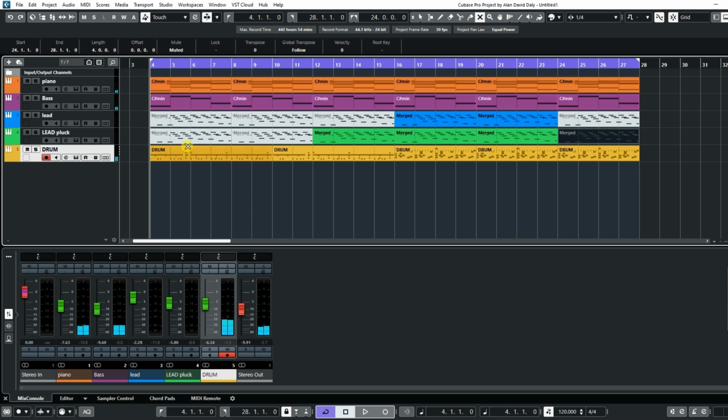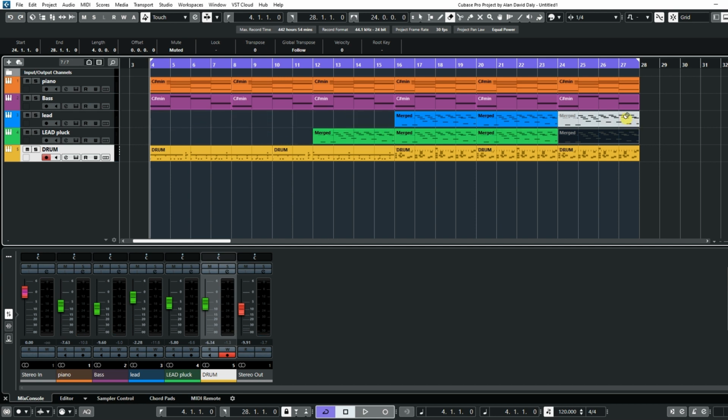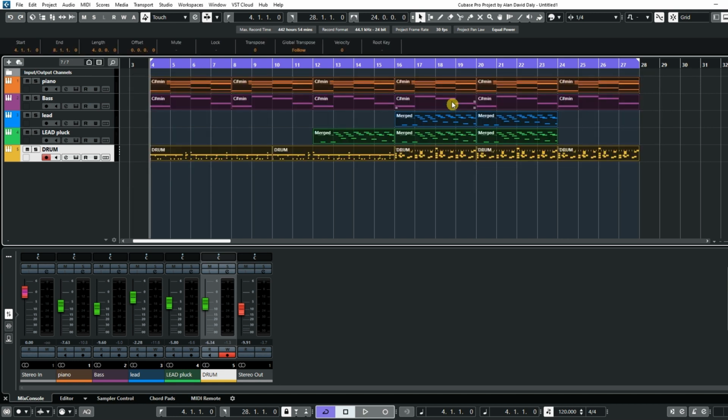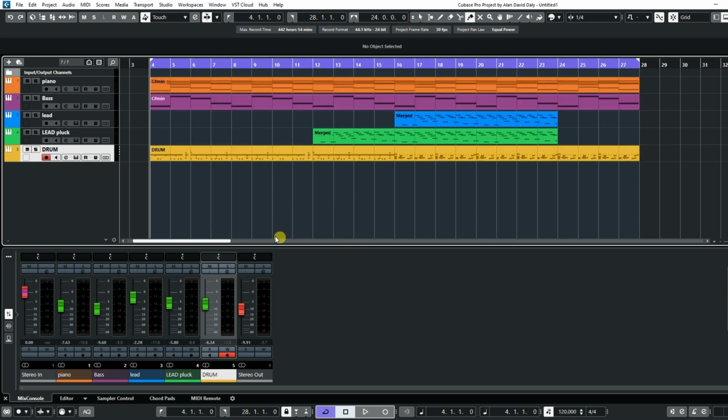That's grand. Now what we want to do is we want to go up and get the eraser tool, and we're going to erase the parts of the track that we're not using. Then we go back up, change back to this. We're going to press and highlight all of it. Get the glue tool, bring it down and click on it, and that will glue all our tracks together.